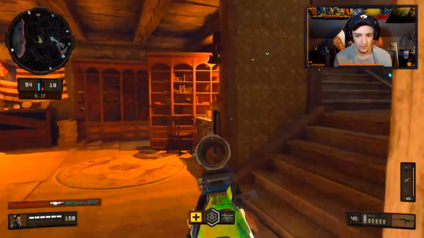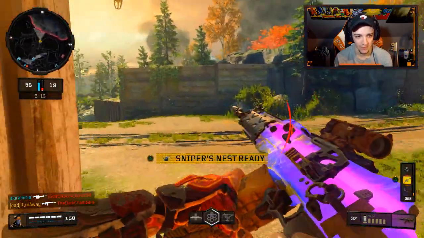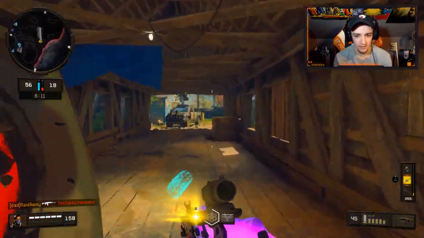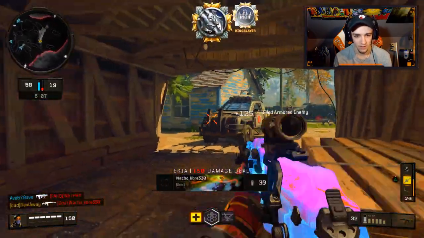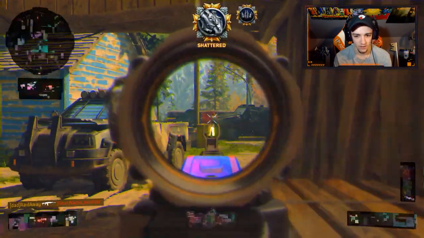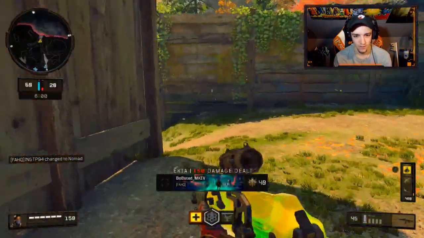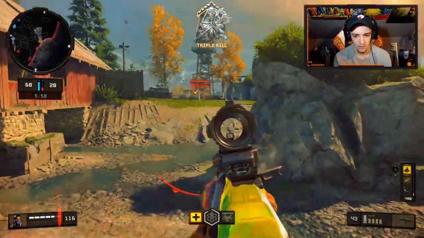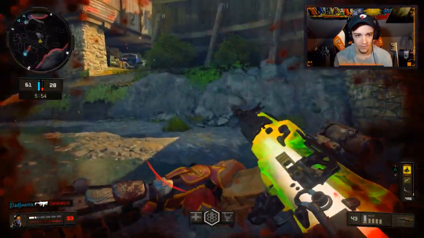So. All right, I'm not even gonna use my sniper's nest. Let's see if I can just get the nuclear. All right. Take it. Strike team awaiting orders. Oh, I'm getting shot from the back. I have like 20 health right now.